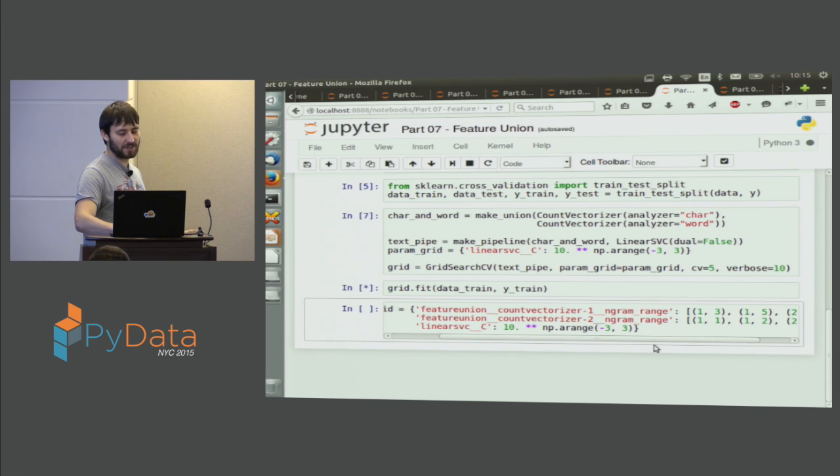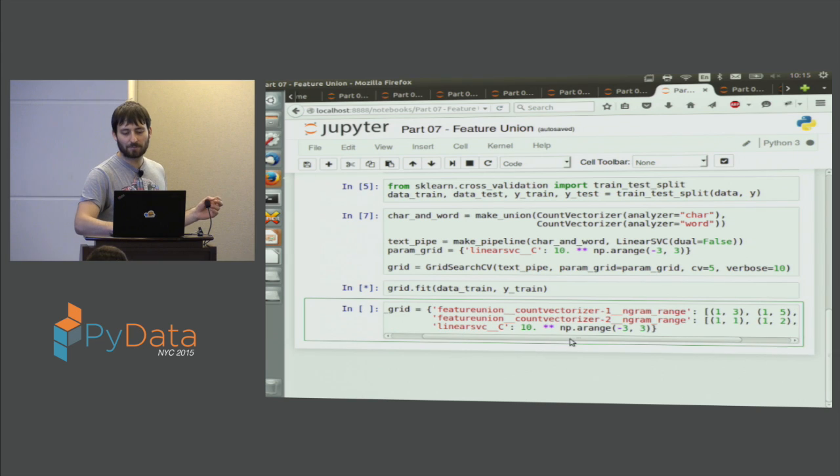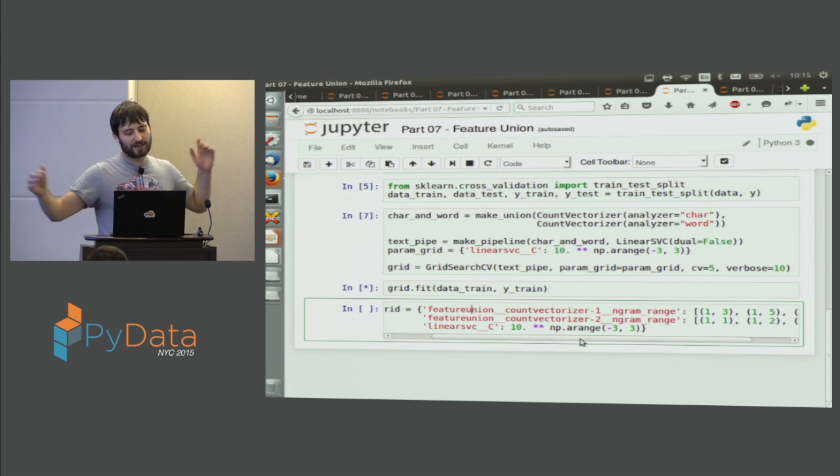And then I want to adjust the parameter called ngram_range. So here I have now 2 levels of underscores. So in the pipeline, I want to look at the feature union. In the feature union, I want to look at the first count vectorizer. And on this, I want to adjust the ngrams. And so this can get arbitrarily long if you nest things. Don't nest things arbitrarily deep, but it's pretty useful to build these more complex models.